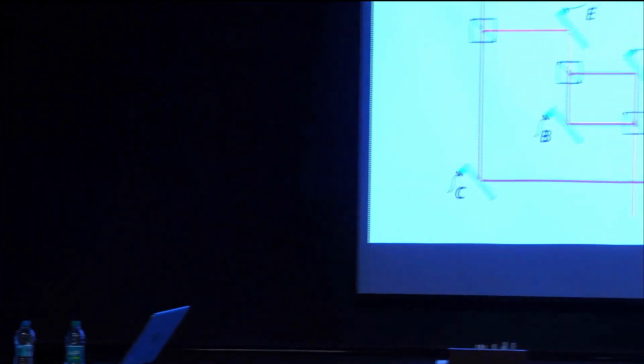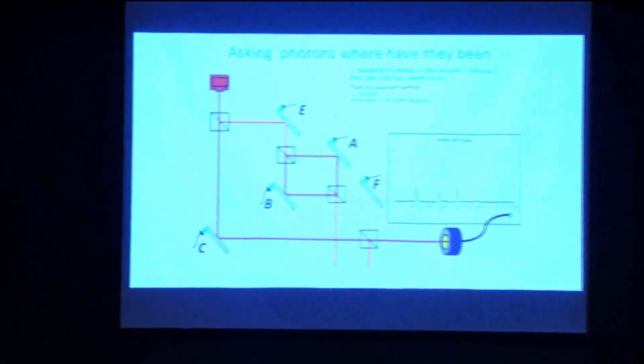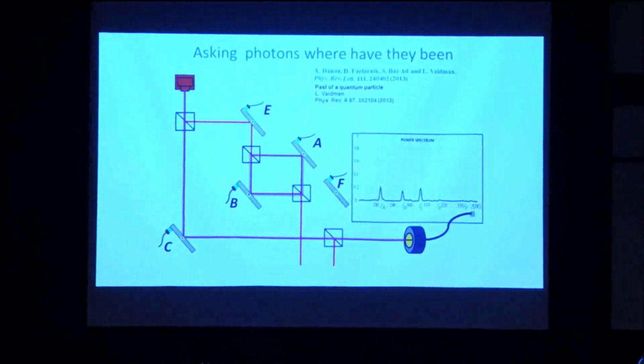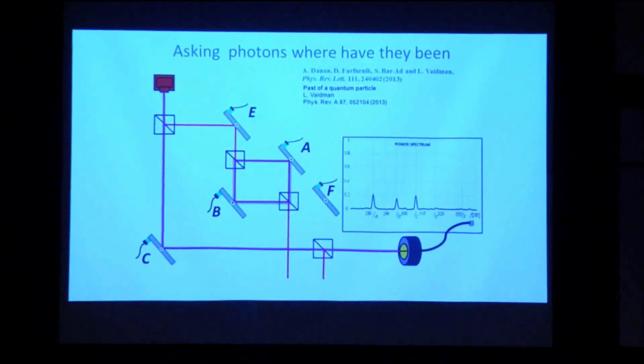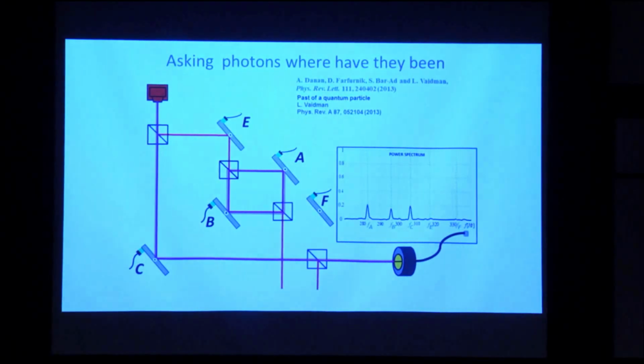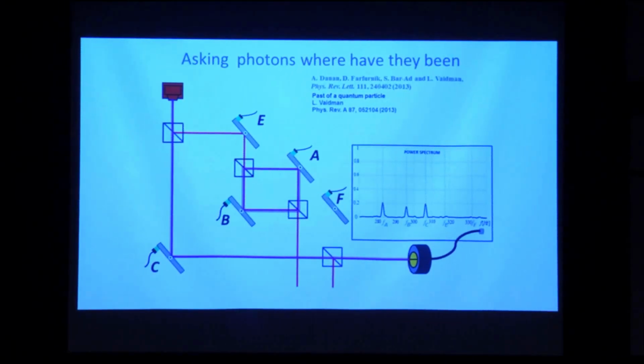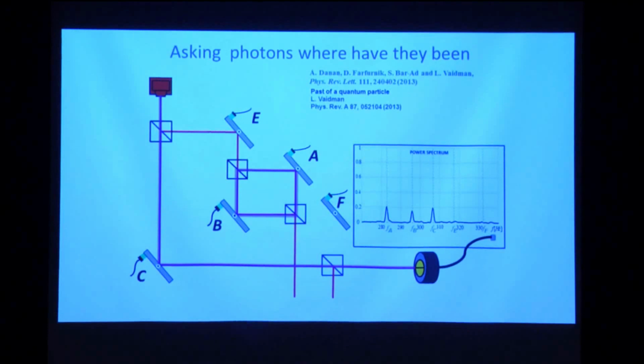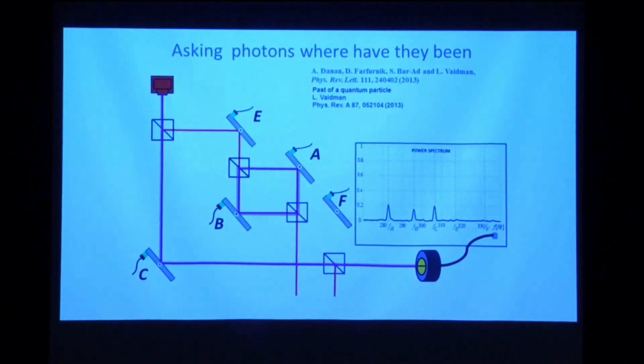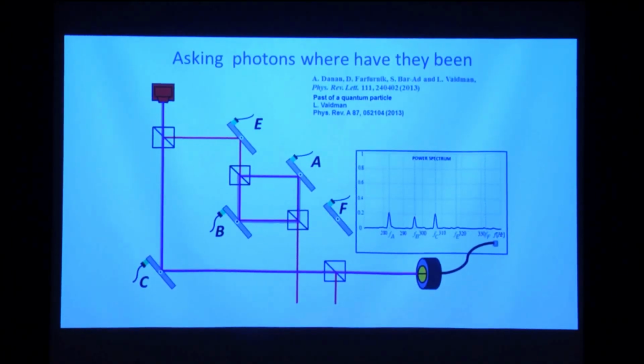No, I just want to answer, maybe Dimitri, and point out some confusion. Here in this experiment, there is some leakage that goes through F, and this is how the power spectrum is detected. But to see the effect that we want to see, you don't need this. You can have another type of setup, where you will see paths that are not detected at E and F, although you don't have any quasi-vanishing interference on the path going through F, which is the case here. So this is a bit of a confusion. You don't need this vanishing interference to run the argument. This is what I want to point out.